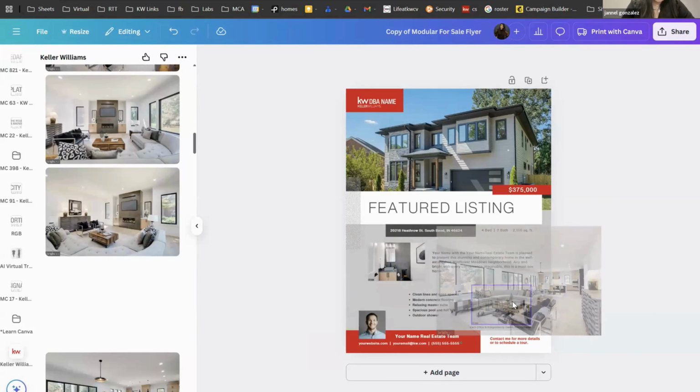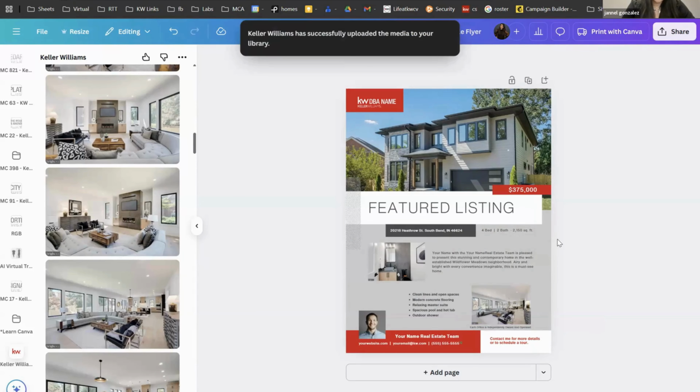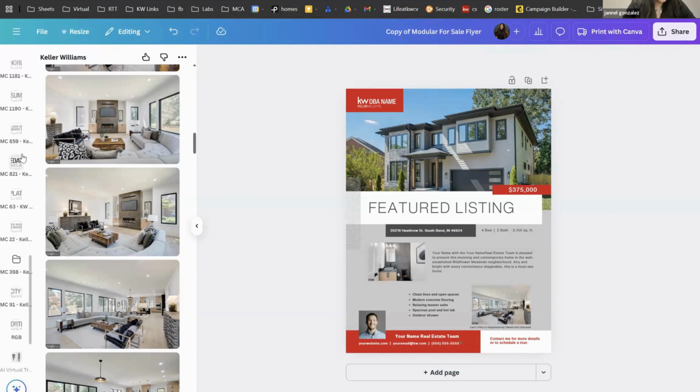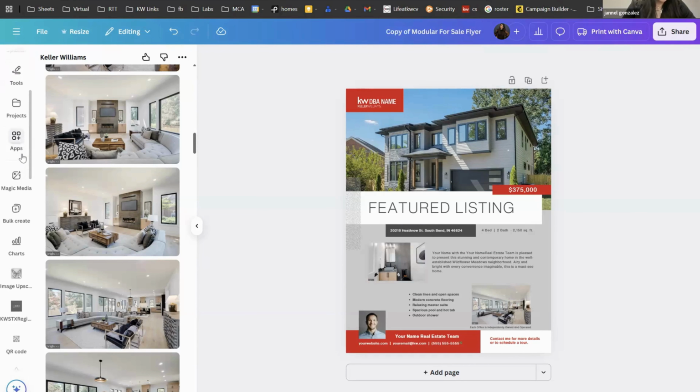The other beauty about it is anytime I drag these photos over, it goes to my uploads. So right here on the left-hand bar, which I will refer to often, you'll see a couple of different options. You'll see uploads where you can upload your own photos. You'll see elements.